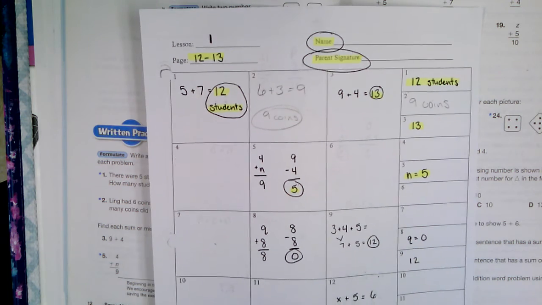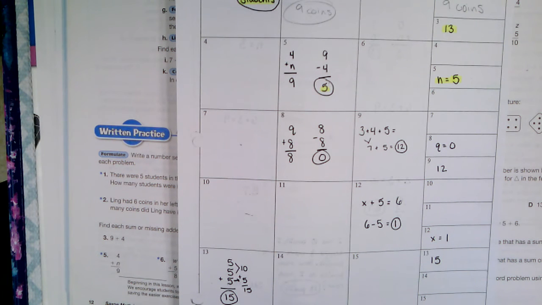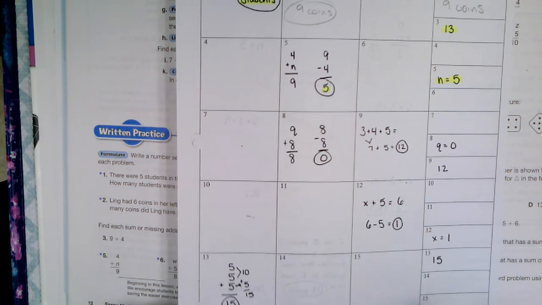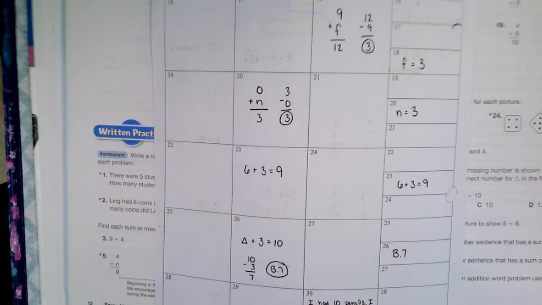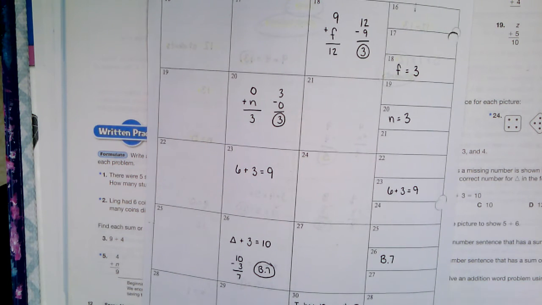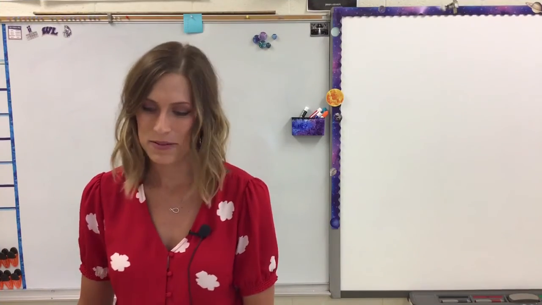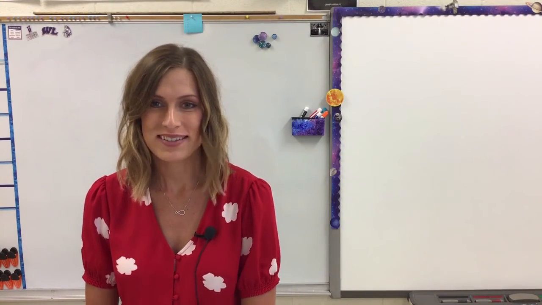Now, if there's any more problems that you run into troubles with, our Zoom call would be an excellent time for you to ask me about those questions. Okay, so get started on this. When you're done, make sure you have an adult check it. We'll talk about it on our Zoom call today, and then if you have any more questions, feel free to ask then as well. Congratulations, you're now done with all your work for your first math lesson.